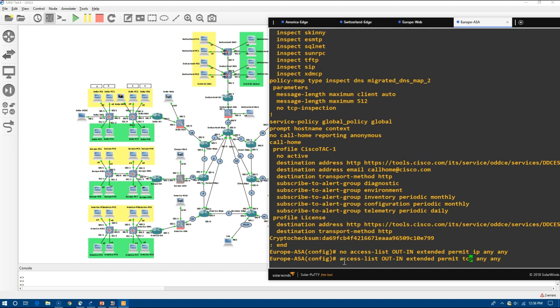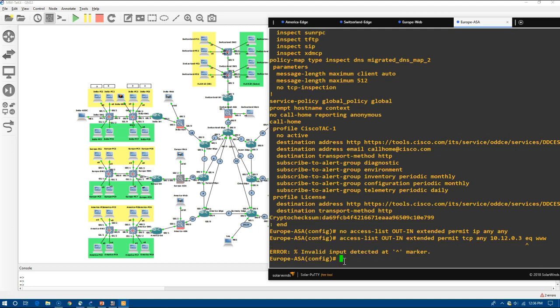lazy here. So we're going to permit TCP from any device outside to 10.12.0.3. So we're permitting just TCP traffic that equals port 80 or www.